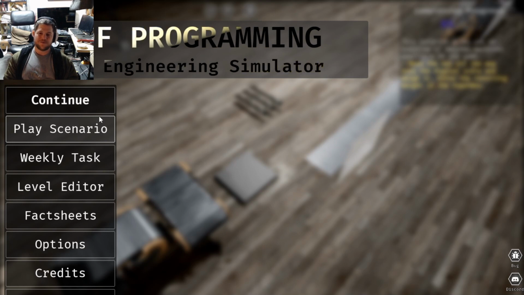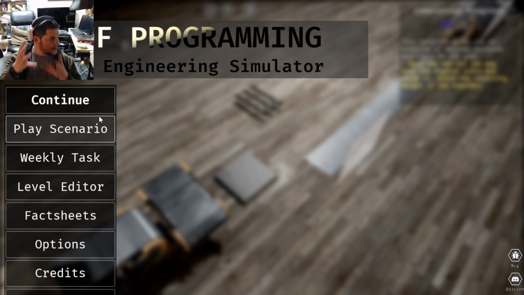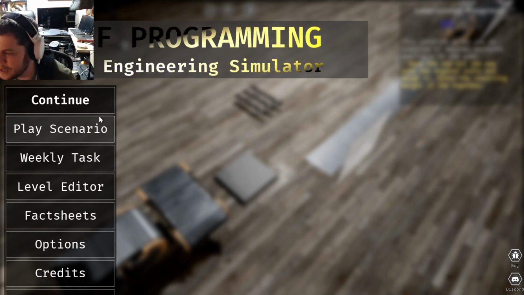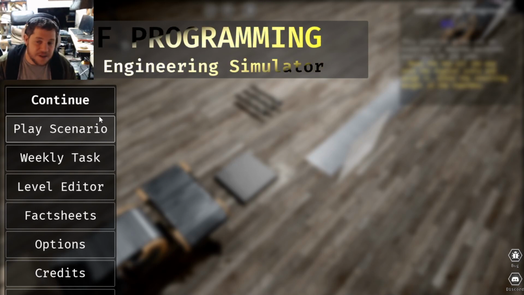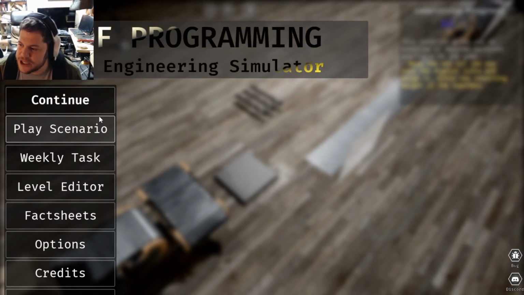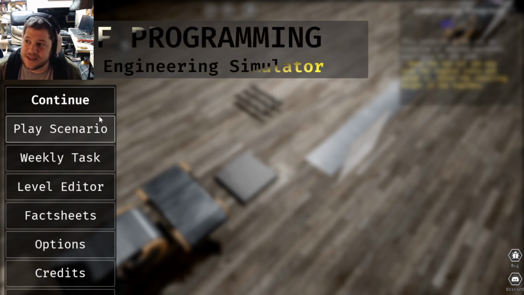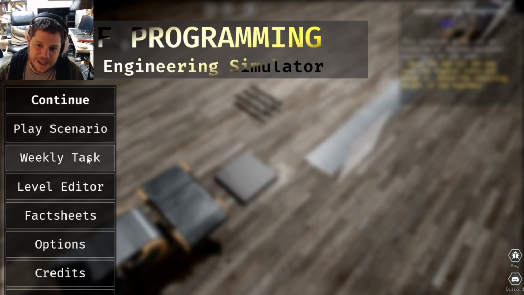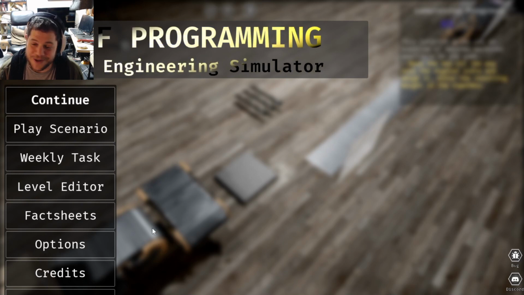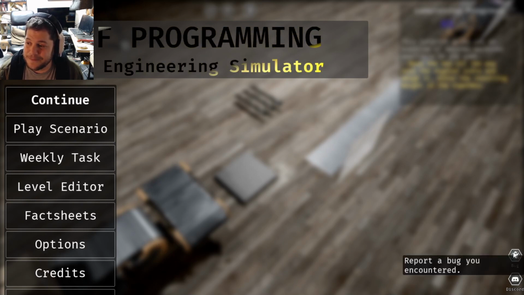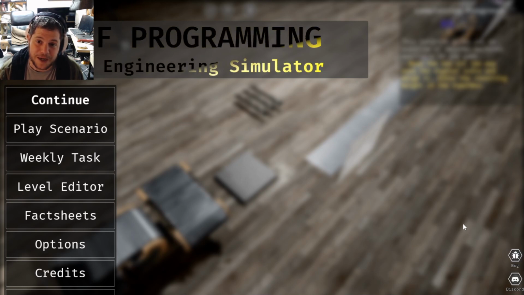Yeah, I like that you have really well written documentation. I'm like, man, I need to get you working on my game project because I need more help. And it's also an educational game. There's more literary education, some more poetry and fun stuff like that, but still has educational elements. So if you're interested, let me know. But overall, I'm really impressed. I think this is ticking a lot of boxes. I like the fact that you have things like weekly tasks, level editor, fact sheets. And your fact sheets are extremely thorough, so good on you. Honestly, I'm impressed. Thumbs up, and I encourage you to keep working on this.